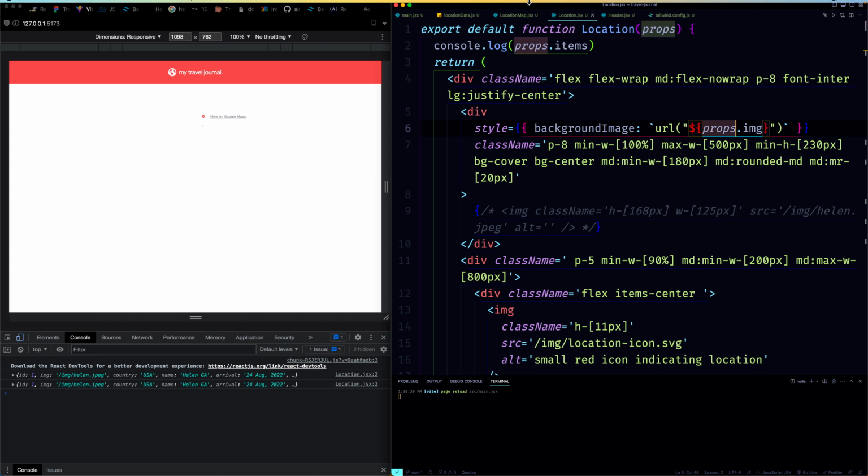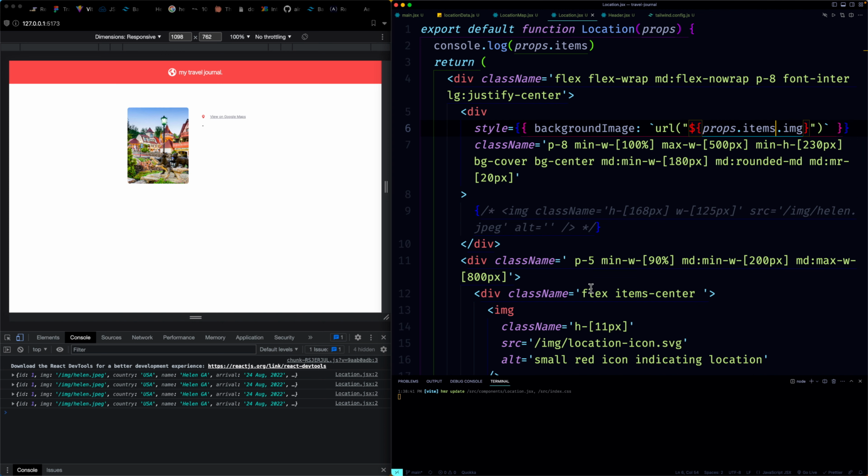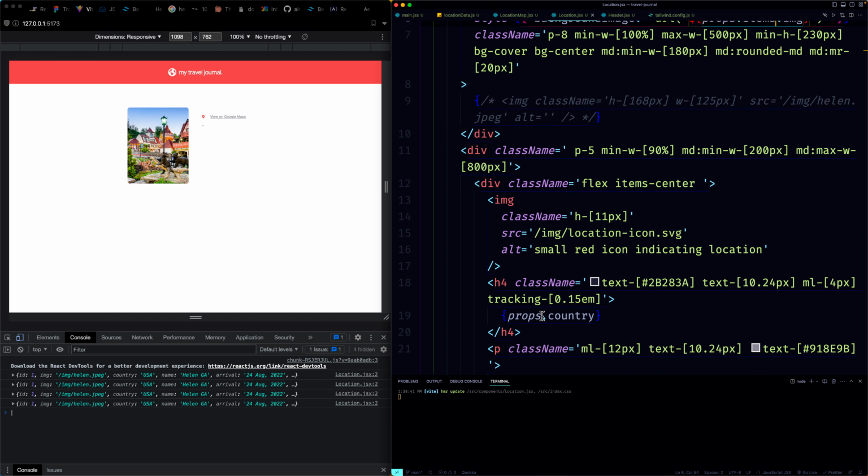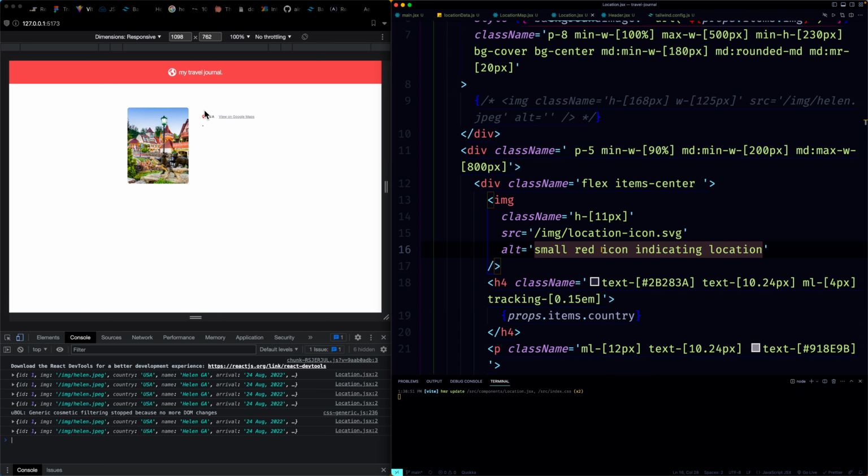So props.items.img, and now we're getting them loaded up. So now we can go props.items.country, and as you see, all of our data is getting loaded up.